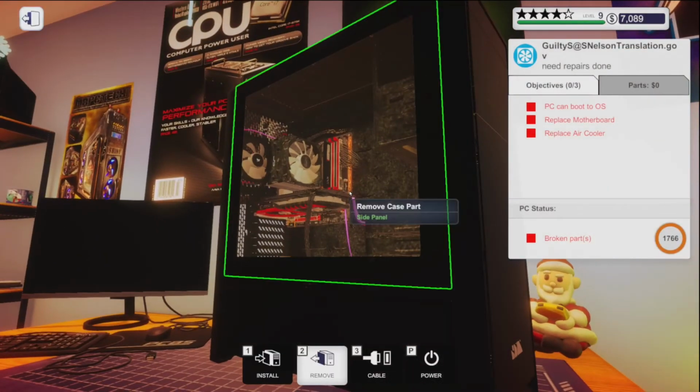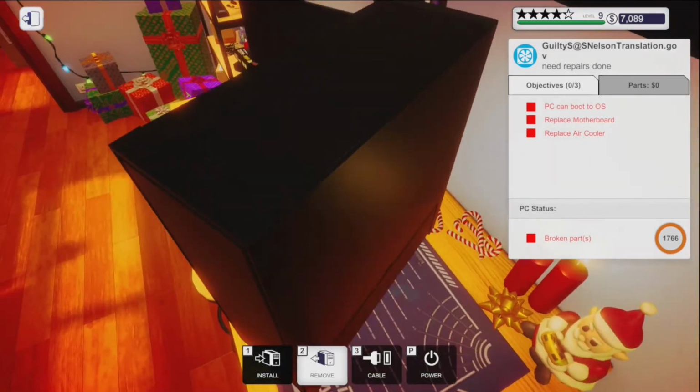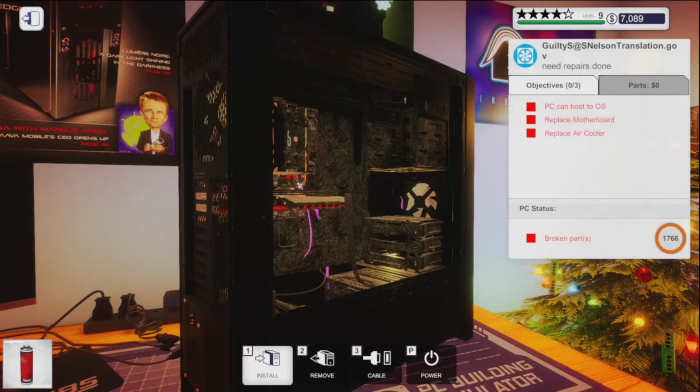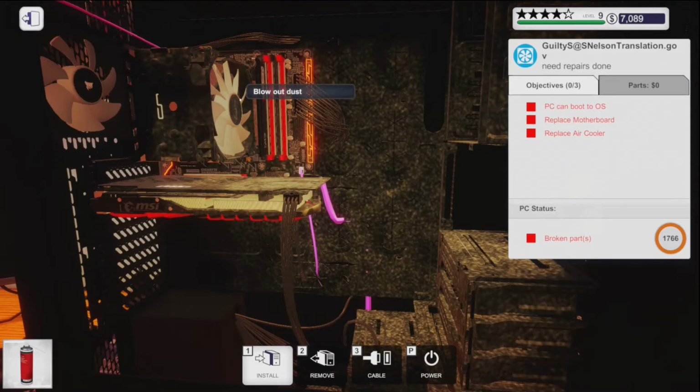Jeez, that's a big PC. Jesus, it's fucking massive. It's fucking dusty though. So we want to replace the motherboard and the air cooler. It's a Corsair, isn't it? It's got a Corsair fan, I think. Yeah, it is.